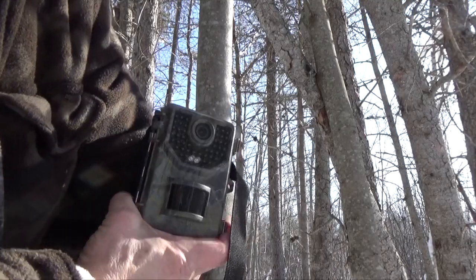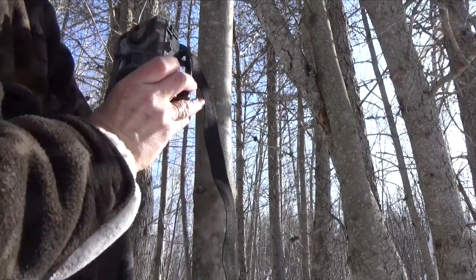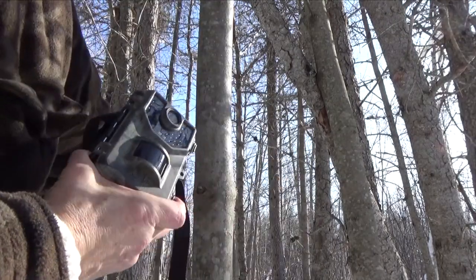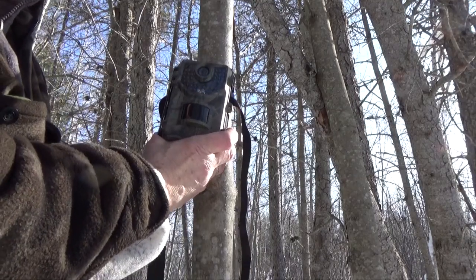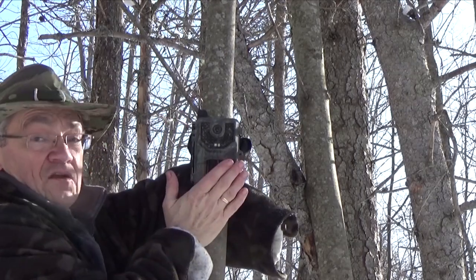So this is my trail camera, and this is the tree that I'm going to put it on. Not much of a tree, but I can wrap these straps around and around, and it'll hold it in place and point it towards the shelter. Okay, so there it is. I've got this set up right now so that it'll record videos instead of just still pictures. I'm hoping that it'll perform well. So what I'll do is I'm gonna drink my cup of coffee, and then once I'm breaking camp, I'll come back and turn the camera on, and hopefully we'll catch some video.